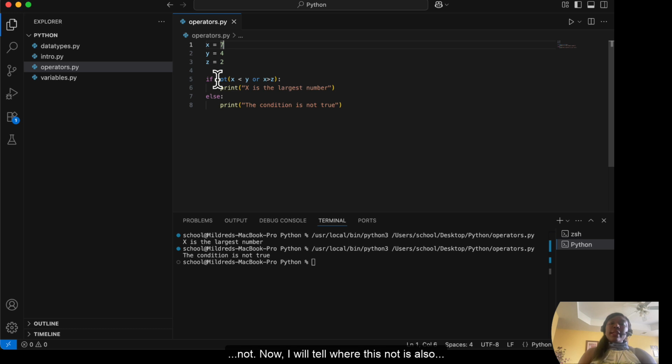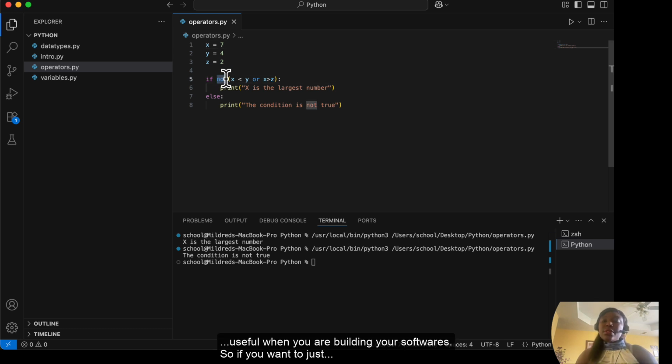Now I'll tell you where this not is also useful when you're building your software. If you want to get values from the database and there are several values, you don't want to say if x is equal to 18 and this is equal to this and this is equal to this. Maybe the condition you want is the not.